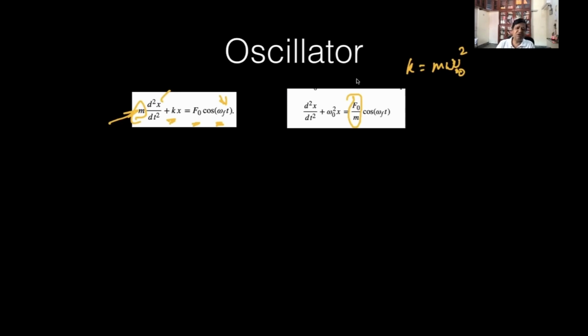Now I would like to decrease it even further. Please note that omega naught and omega f can be very large values for atomic systems. Omega naught is something like 10 to the 15 hertz, for electromagnetic waves coming and exciting the electrons of the atoms. So these are pretty large numbers, and I don't want to work with large numbers. So what should I do?